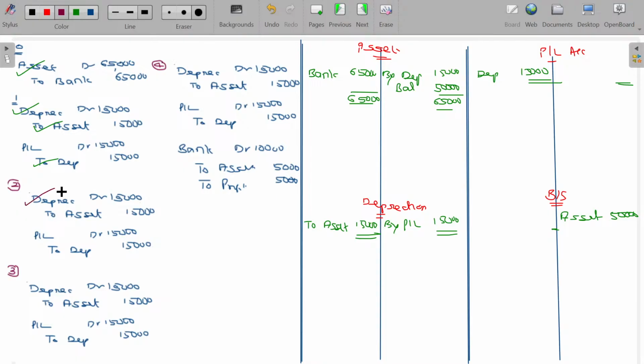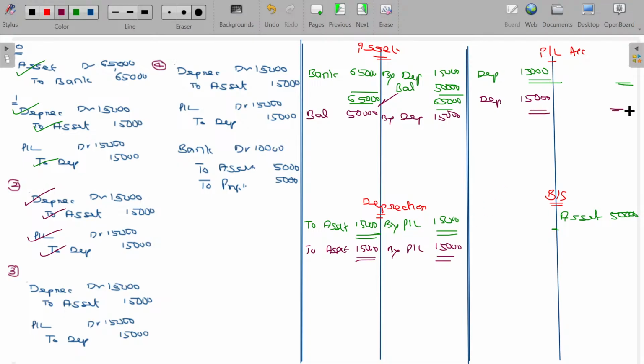In the second year, again depreciation to asset, value being 15,000. In asset by depreciation, 15,000. This balance is transferred here. And in the P&L account to depreciation, in depreciation by P&L account. As depreciation is a nominal account, after preparation of final accounts, it appears as nothing. And in the P&L account, we have prepared only an extract. It will have other income and expenses. I am not sure of all that information, so I just keep it pending. It's a P&L account extract as well as a balance sheet extract. On tallying this asset, 50,000. Now we get 35,000 being the balance. The balance will be transferable to the balance sheet. The asset value shows at 35,000 in the second year.